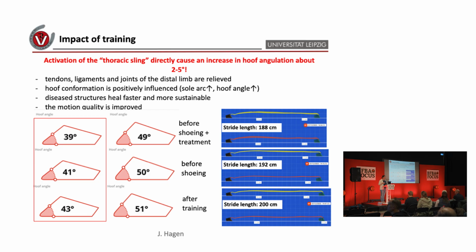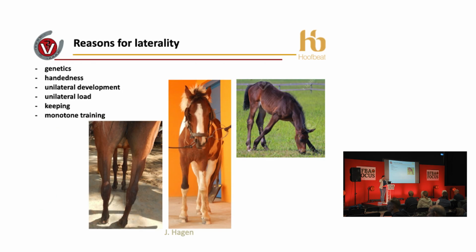We also see it in our rehab stables. So if you really engage them, if you increase core stability, you definitely relieve the passive load of the hoofs. And this always works unilateral as well. Yeah. Okay, reasons for motor laterality are, of course, genetics. So it's inherent to a very high degree. It's sometimes also unilateral development because we might have structural asymmetries, as we said.